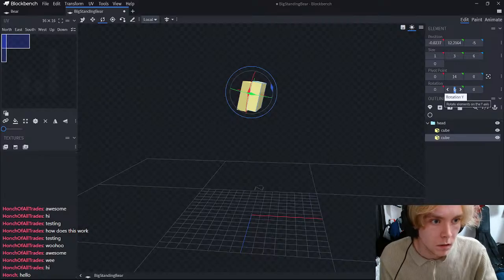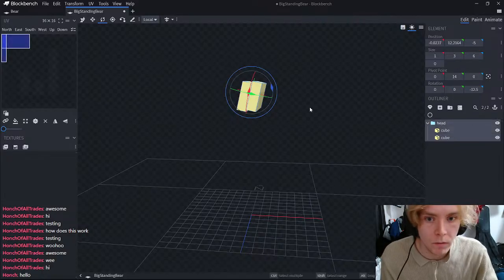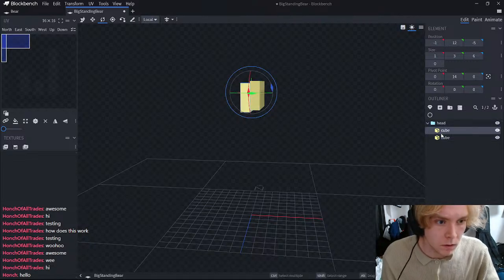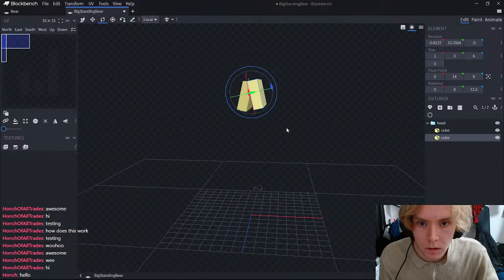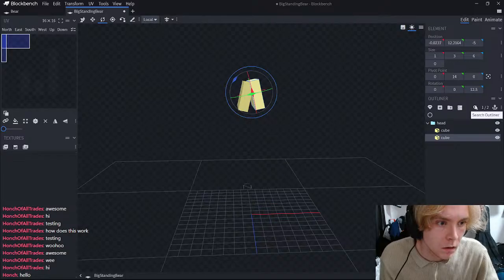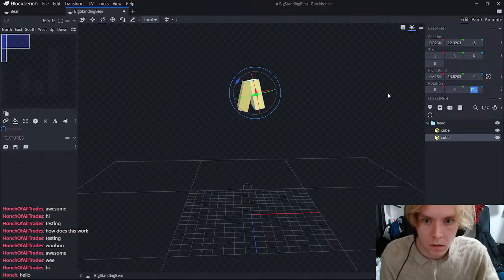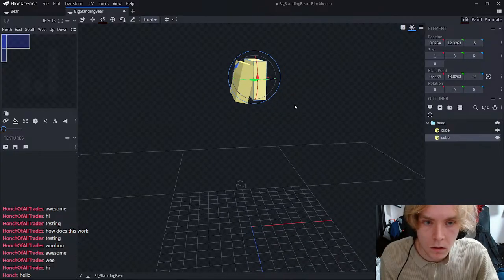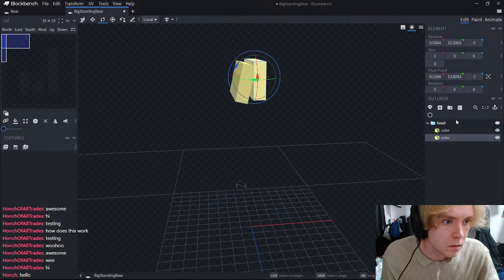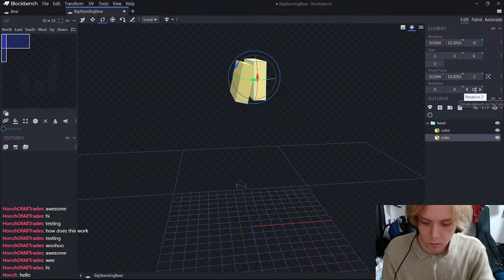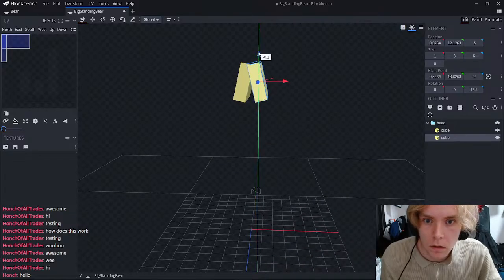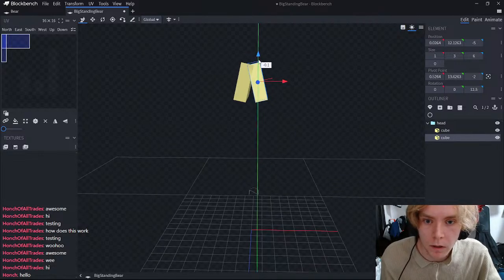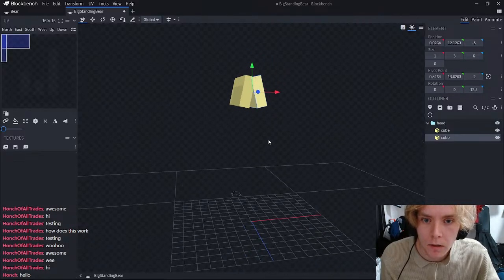Oh, not that. Rotation. Why doesn't it have rotation? Oh, we have the rotation on the head. Oops. 0. So we need to put this one to minus 12.5, and then this one to 12.5. And let's bring it down a bit, I guess. Why won't it line up? That's so frustrating. I guess that's lined up there.